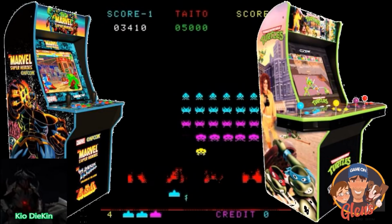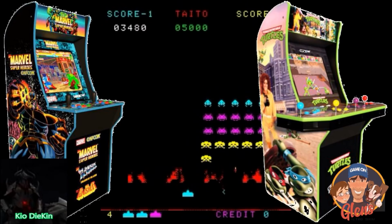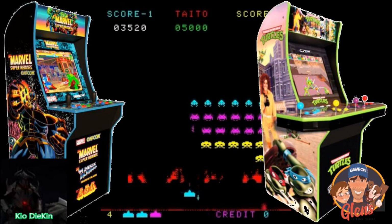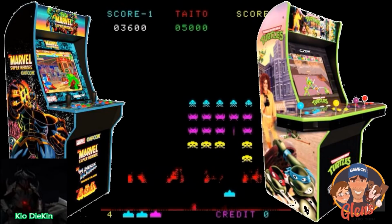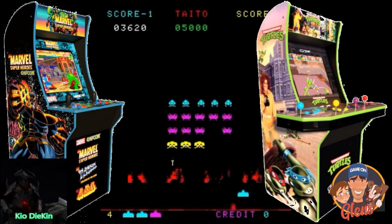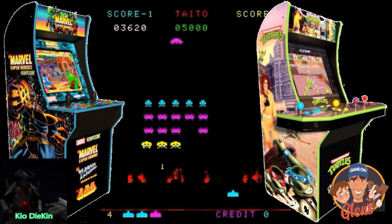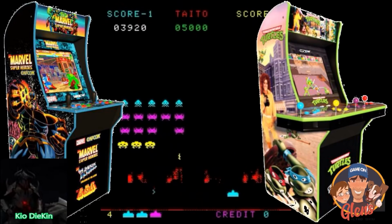But I think the new top seller, in my opinion, is going to be the Marvel Superheroes cabinet, simply because it's going to be the new Street Fighter. What I mean by that is a lot of people were buying the Street Fighter cabinet to modify it because it already had 6 buttons, and it was the unit that made the most sense. And so with this, now you're getting 2 speakers, so people out there don't have to try to figure out where they want their sound to be.